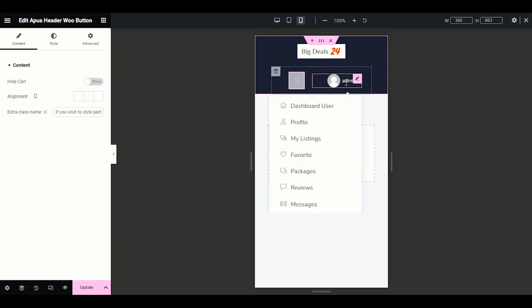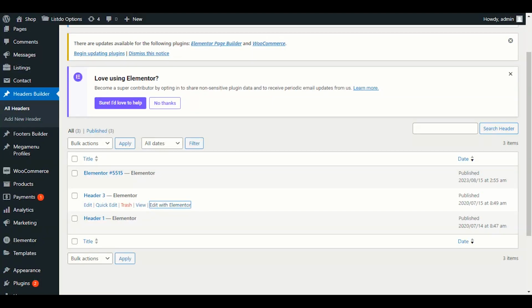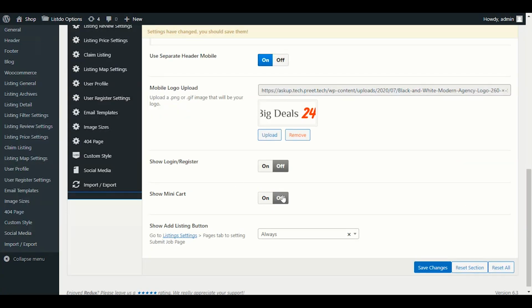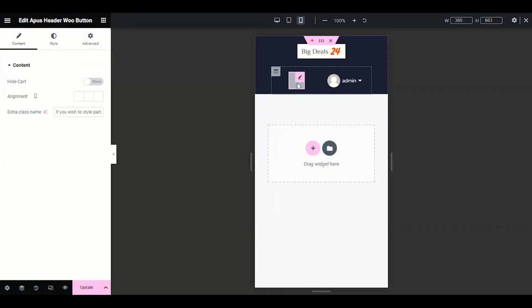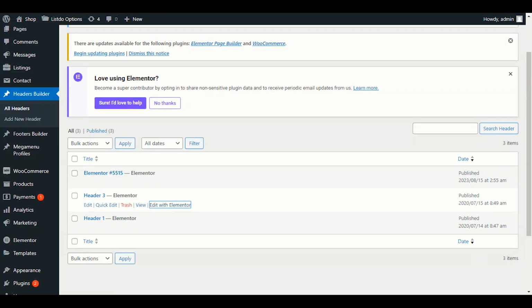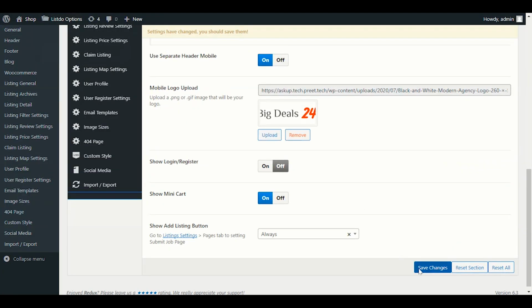The cart and the admin login. So if you want to disable the mini cart, or enable it, it will start showing on the mobile device as well. Okay, now click save changes.